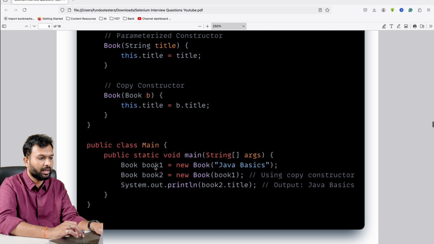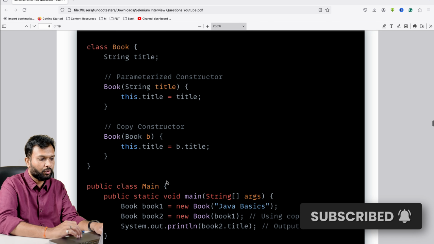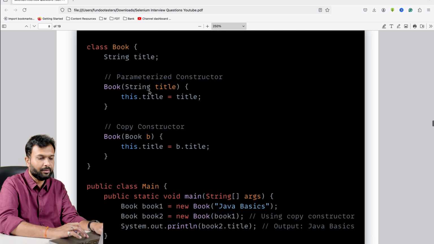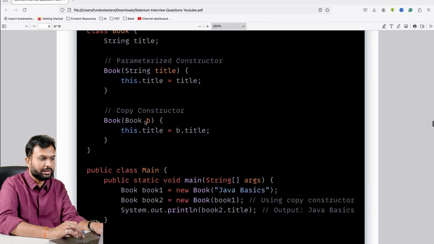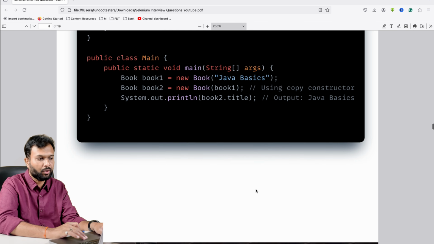Here I defined a book, Java, created an object of this constructor and passed Java basics, and I have created a copy constructor which consumes this reference. So I am passing the book one reference directly here, and I can print Java basics. This is the purpose of a copy constructor.